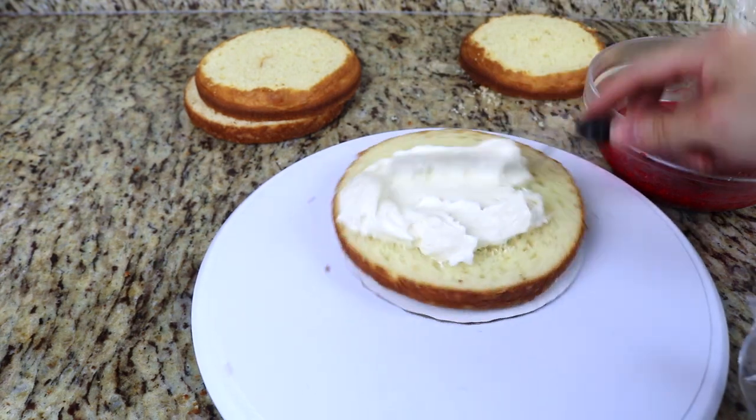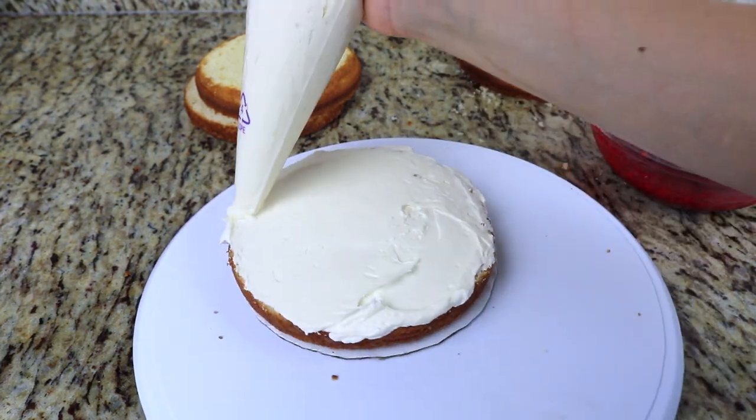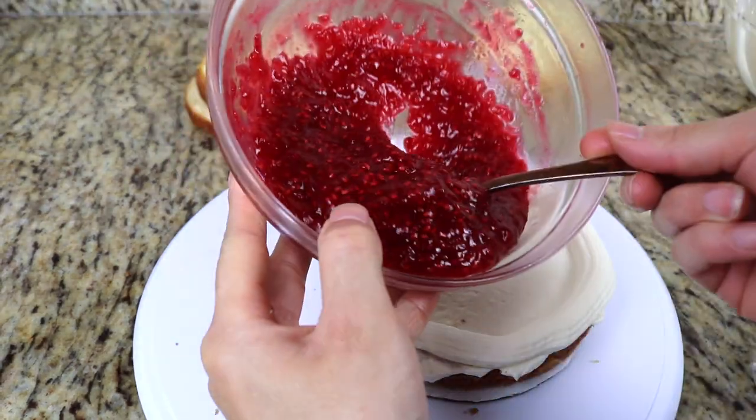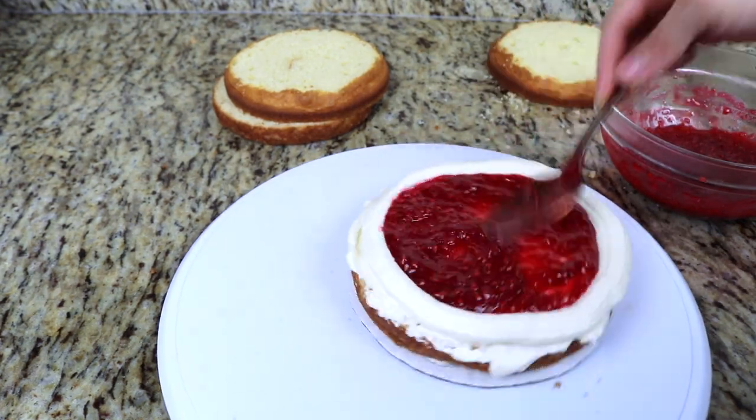I cover this layer in some vanilla buttercream, then I add a nice ring of vanilla buttercream around the cake, and I fill this with some homemade raspberry jam. And I keep repeating this until I reach the last cake layer.